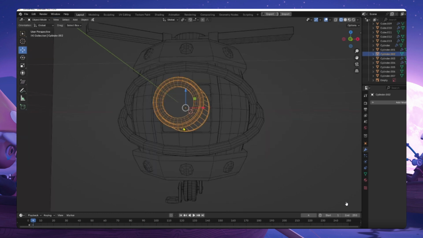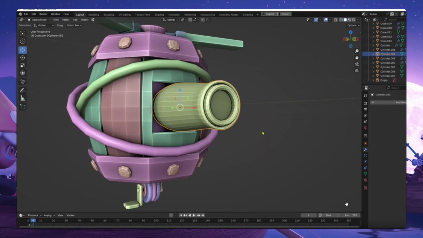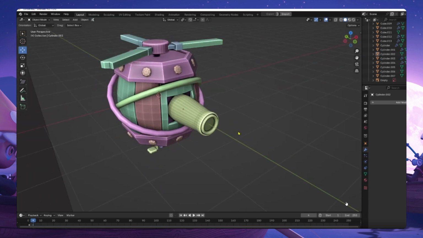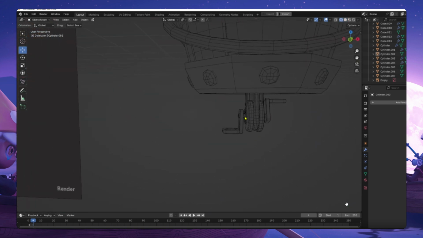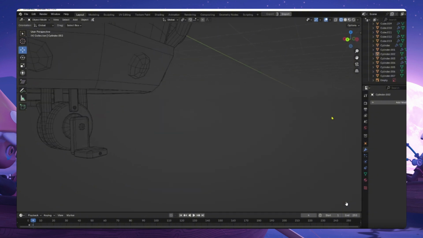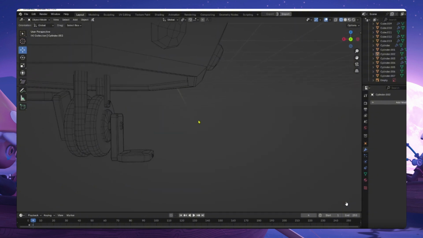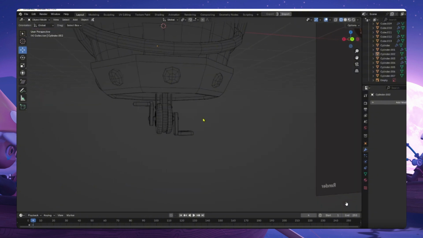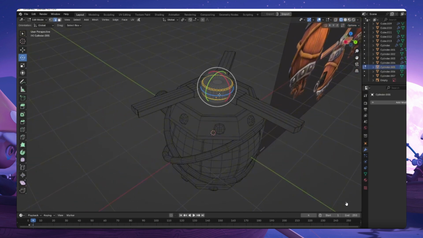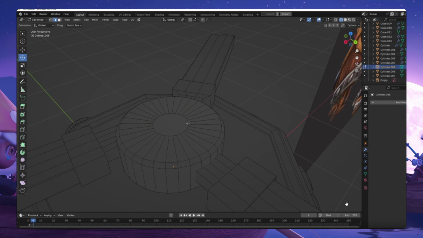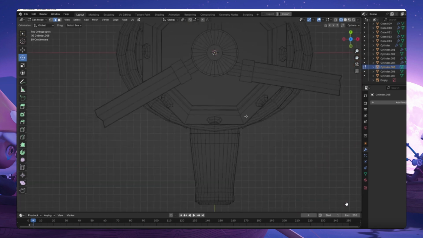This one. So now we're only 100 over. Finally, I'm going to get rid of this. It's so dense.